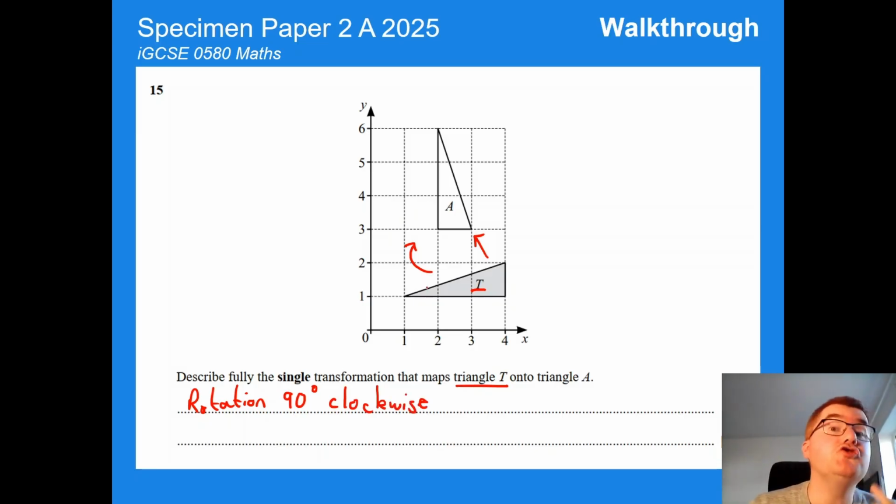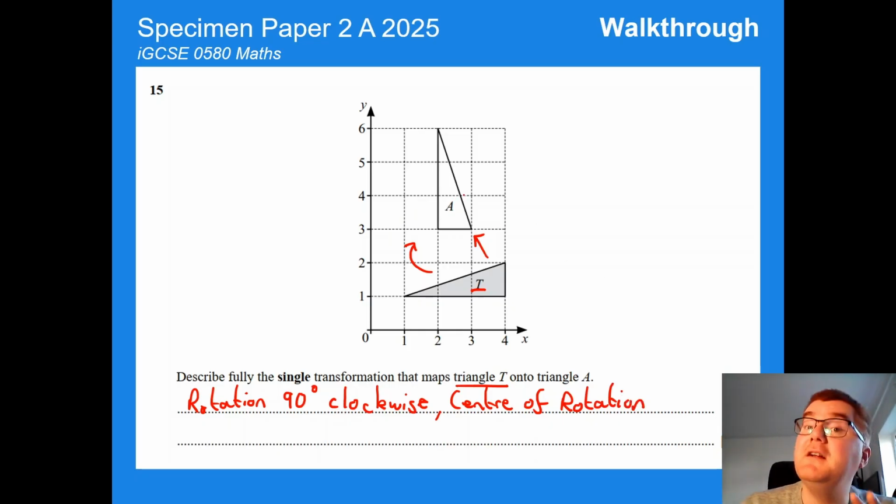This is usually the easy part to get for those 2 marks, rotation 90 degrees clockwise. What's much trickier is to find the center of rotation, so where we're rotating around. Now, tracing paper is a much easier way of doing this, but notice we can actually find this out fairly straightforwardly. If we find the same point on both shapes, we want to see where they meet at a right angle. So notice that the 2 points meet at a right angle here. In fact, if we take these points, more difficult to spot, they also meet at a right angle at this point here as well.